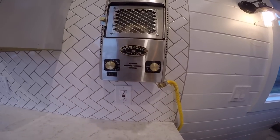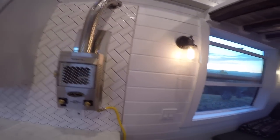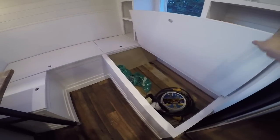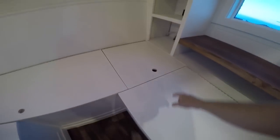And then this is the Newport Dickinson propane heater. This will heat the whole unit. Actually, it comes out of the sailing community. They use those in sailboats. There's the propane gas alarm if you were to get propane fumes into the cab.